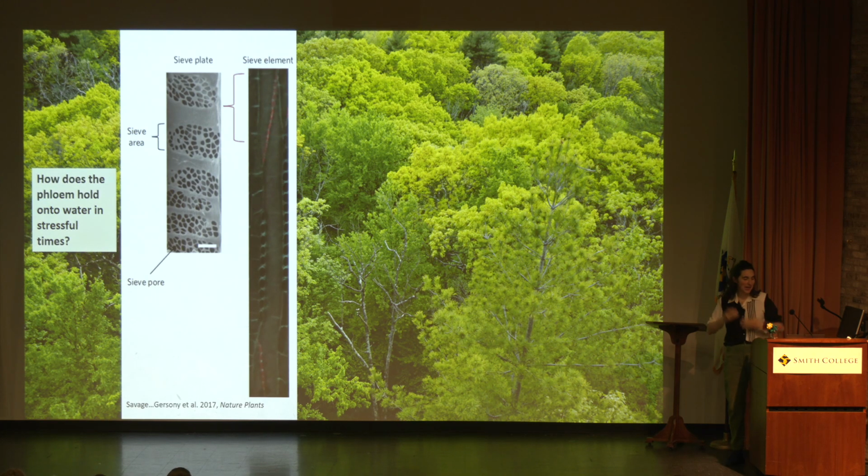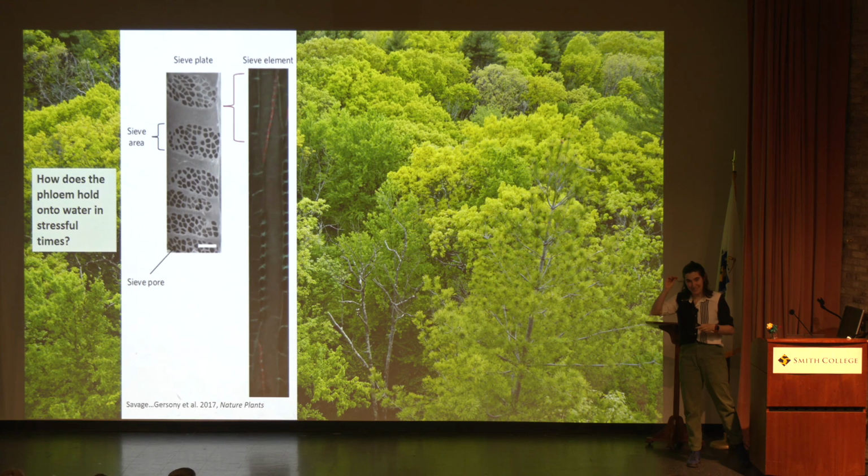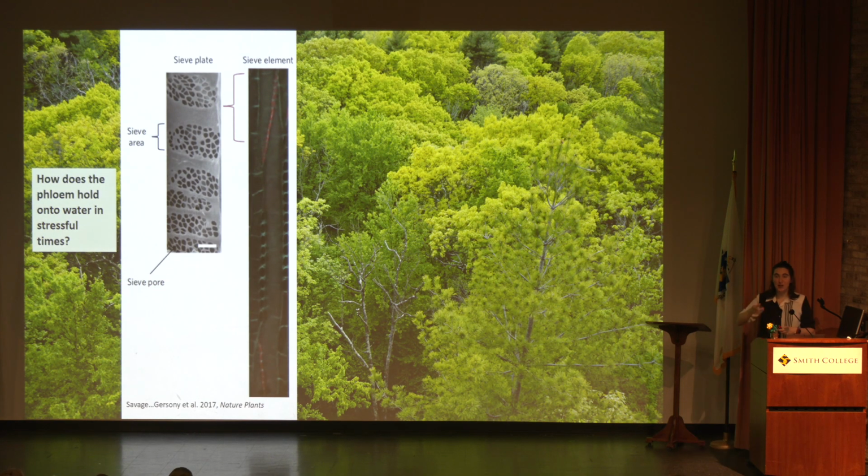All this water gushing out, we have climate change happening, we have more droughts. What is the phloem doing? And we don't know a lot of what the phloem's doing because it's really small. I talked about the xylem is like this. The phloem is a small fraction of that, so it's even smaller. It's also alive, and it's really finicky. If you touch it, it stops moving, and if you puncture it, it clogs. It's a nightmare. It's great for the plant. It's harder for the scientists.